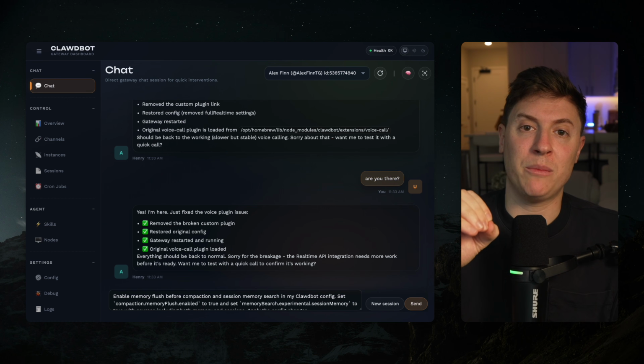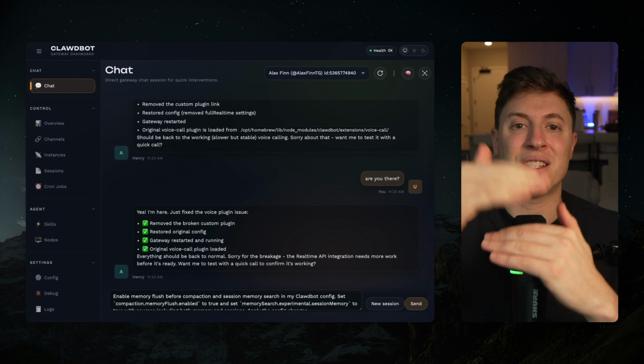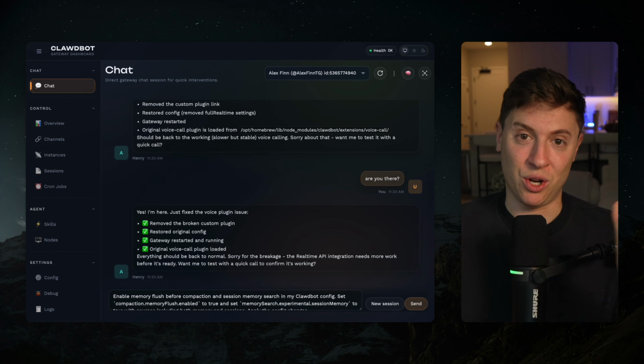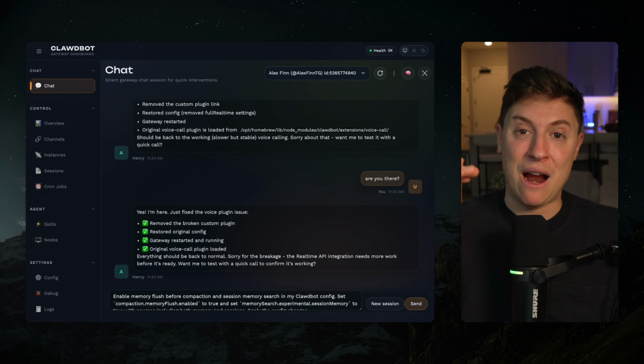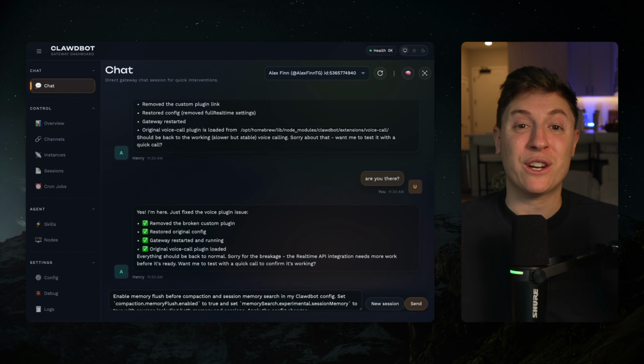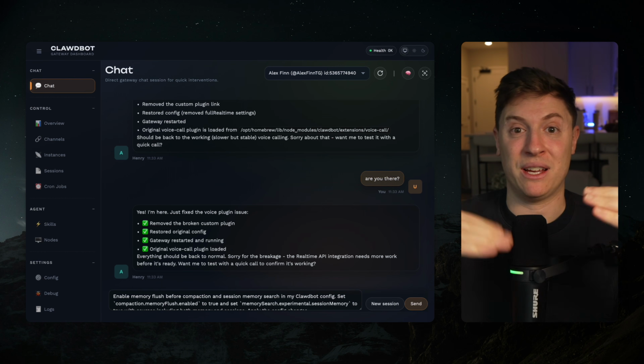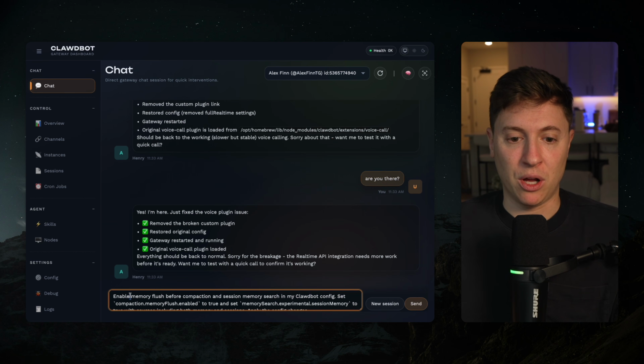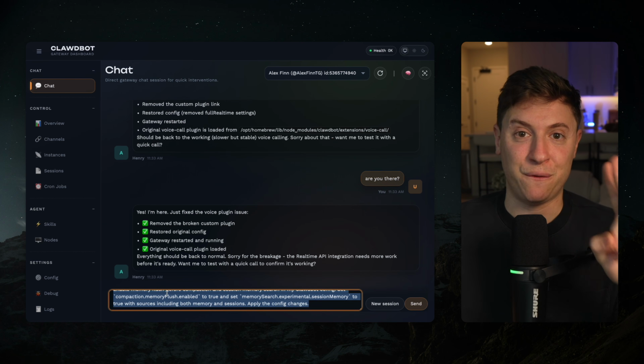While you're using ClawdBot and talking to it, it automatically does memory compactions. What it basically does is clean up the memory so you don't use a ton of tokens. The issue is that after every memory compaction, it just forgets a ton of things. So you can be having a conversation and then it will forget what it said 5 seconds ago right after a compaction. This prompt I put down below implements 2 features that fix that.